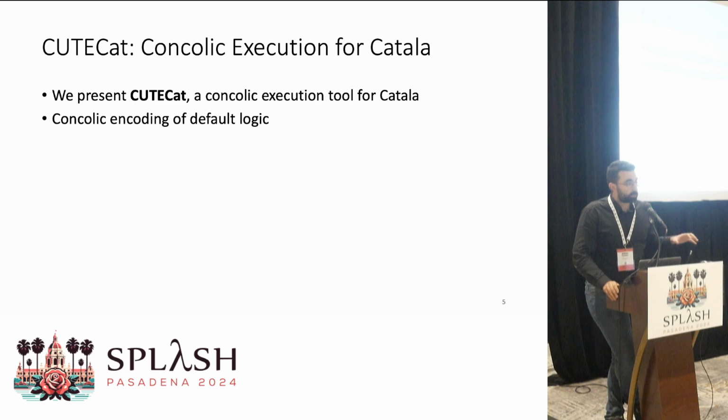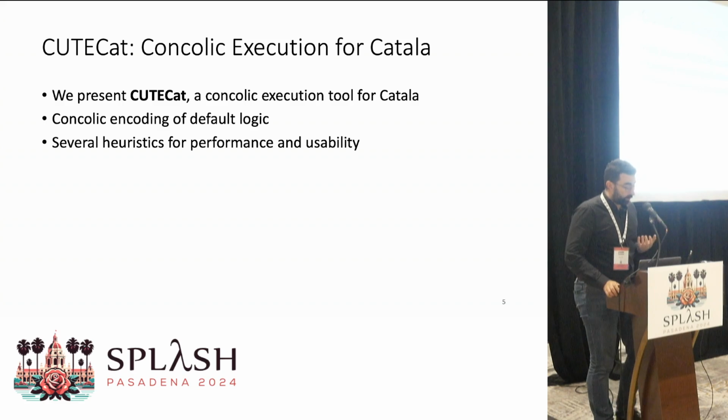The core technical part of the approach, which I'm not going to talk about too much today, was how do you concolically execute default logic? We provided an encoding that allows you to do that. We implemented it in a tool called CUTECat, and we now have a concolic execution tool for Catala.